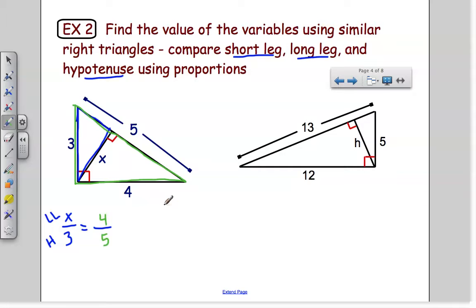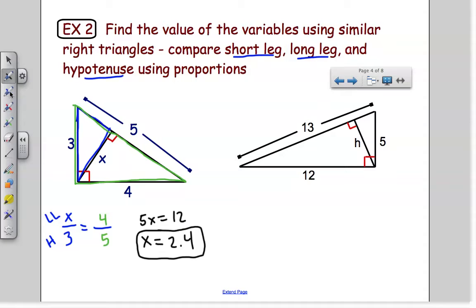Okay, so putting everything in the right place is the hard part. Now this solving is going to be pretty easy because you're just cross multiplying. But make sure you're labeling what you're dealing with there. If I cross multiply now, I get 5x here, and 4 times 3 is 12. Divide by 5, and 12 divided by 5 would be 2.4. Okay, so setting it up, I had picked a number that was in the same triangle as x, figured out what parts those were, and found those parts for a different triangle to find my variable.